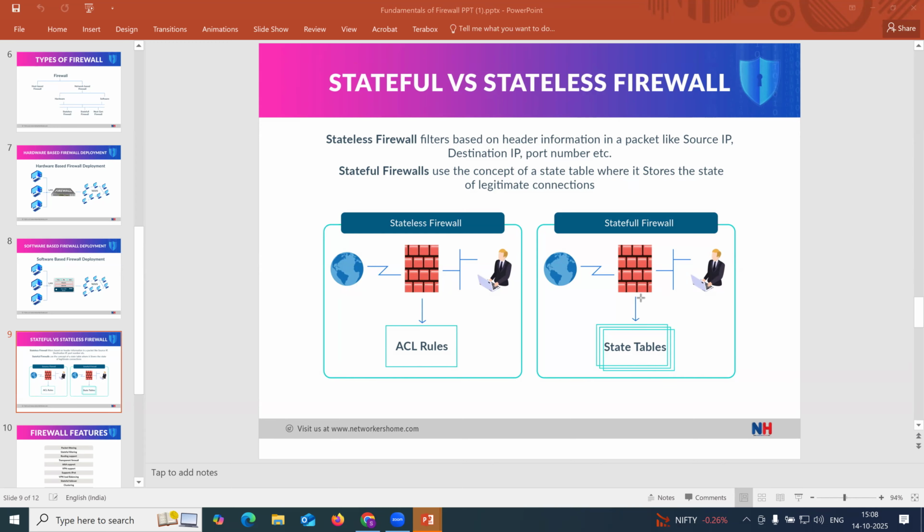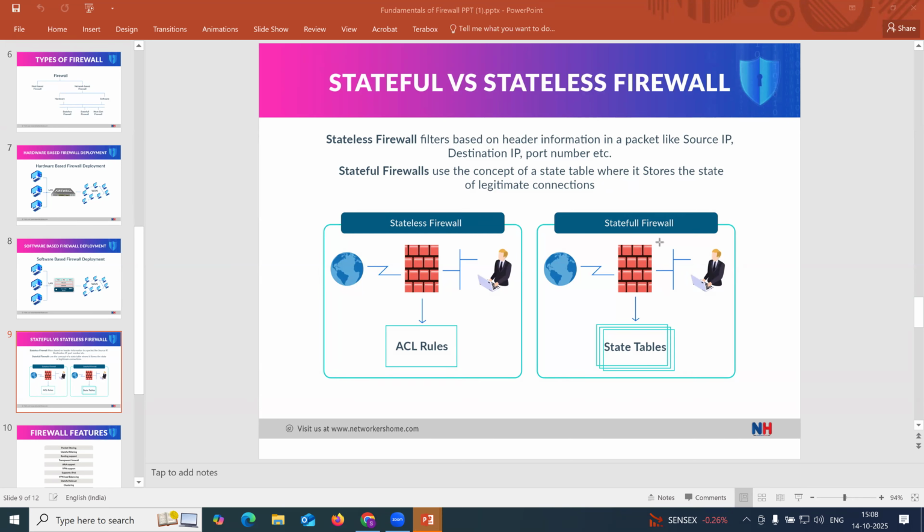Like in a router, you have a routing table, right? Because it's a router, it will maintain a routing table, but it does not maintain any state table because that feature is not there. So your firewall by default is designed to do traffic filtering because it's a router plus a security product. This is a stateful firewall.